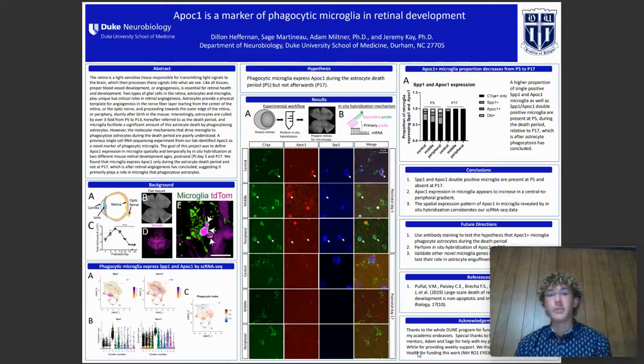The astrocytes have been shown to be very important in providing a template for blood vessel growth, or angiogenesis. And the second cell type are the microglia, and these have been shown to be very important in regulating the number of astrocytes. So astrocytes actually overproliferate by P5 and are culled by over threefold by P14, and we think that microglia play a factor in this. It's been shown that any disruption to the number of astrocytes outside of the optimal range leads to a disruption in the template and later leads to retinal damage.